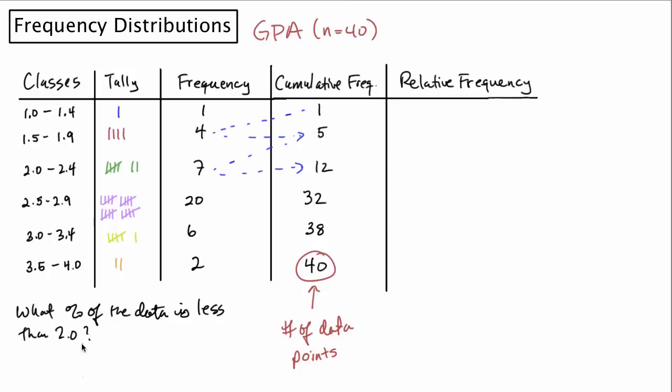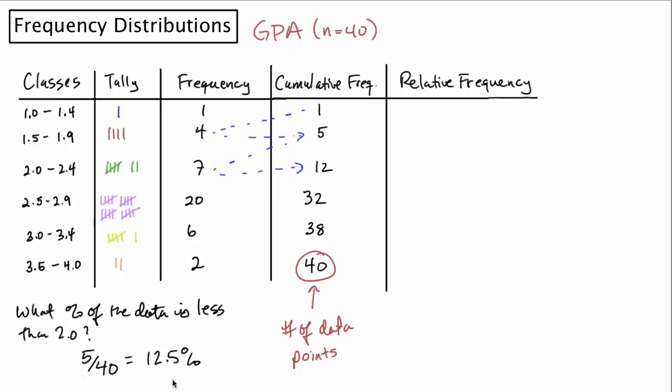Well, where the cumulative frequency is really nice is you have a total of 5 prior to 2, and so you could simply read that off from there. And so it would be 5 out of 40, which is 1/8, or if you calculate the percentage there, it's 12.5%. This is going to be a handy notion later when we talk about things called percentiles involving what are called normal distributions. And so we'll talk more about this idea coming up later.